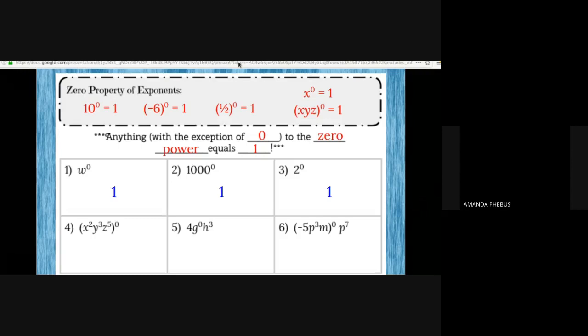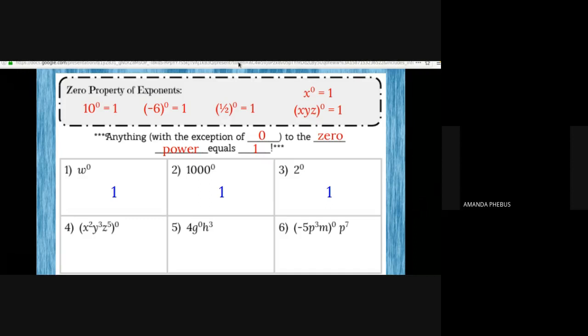I love these. And so anything that you see to the 0 power, I do a lot of just marking through and canceling it out and just getting rid of it, because it becomes a 1, and then you're doing a lot of multiplication, especially if you look at some of the other examples coming up. Multiplication, if you're multiplying by 1, you're not going to change anything. So really, that 1 just kind of goes away. It doesn't really completely go away, but it turns into a 1 and it's not necessary anymore.